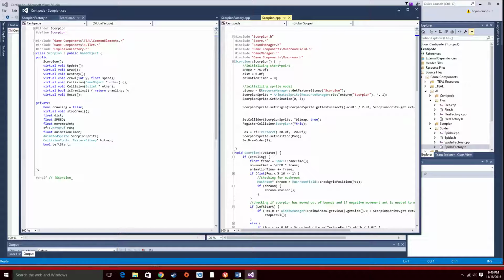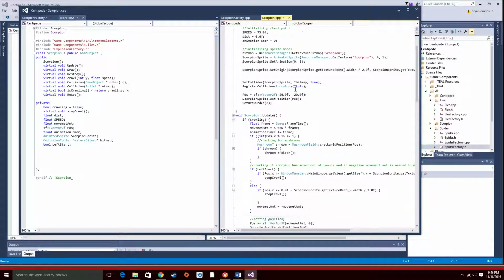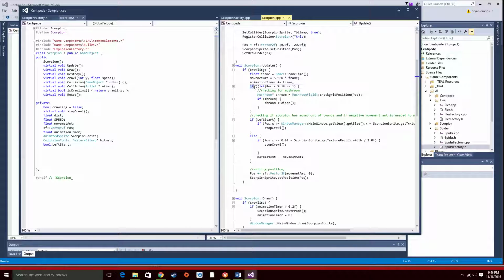So now let's look at the Scorpion. As we can see, here's the initializer. It sets a default value for speed, but that's just because I didn't want it to be 0. So the update, if we're crawling, then I calculate the frame time once here, so I can just use it because I have to multiply a couple of things by it. So then we check for mushroom. We don't check here every frame. We check here every 16.